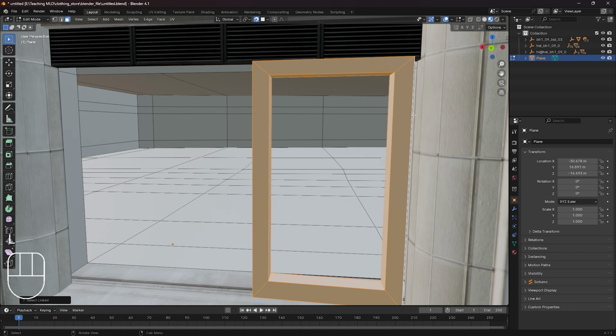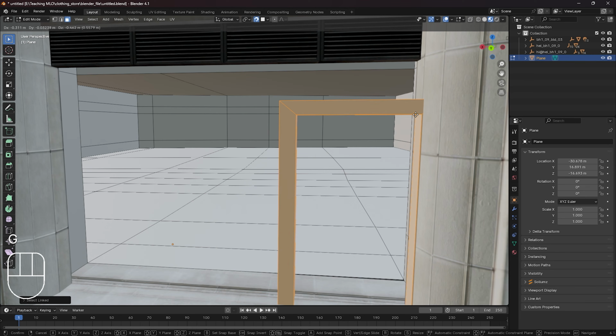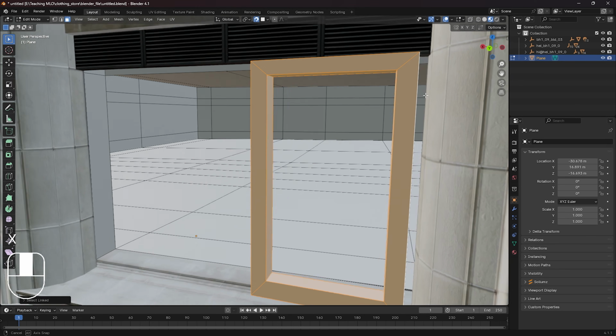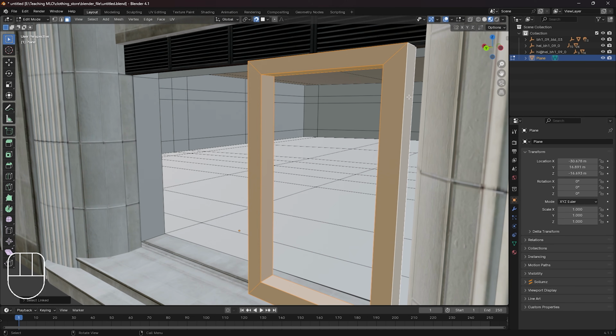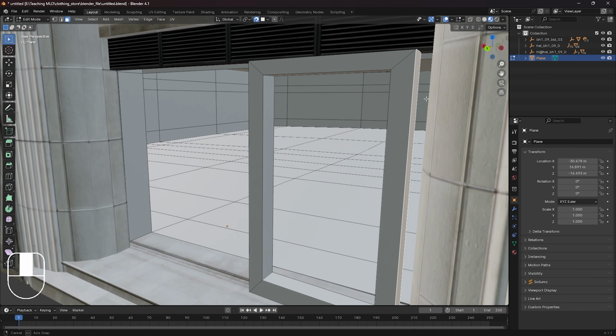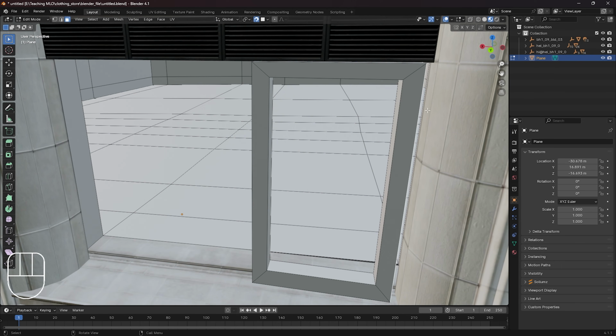Actually no, let's get all of them and then press G and X. Okay, now that didn't give us what we wanted, so I really don't want to snap the whole face this side, but it is what it is.